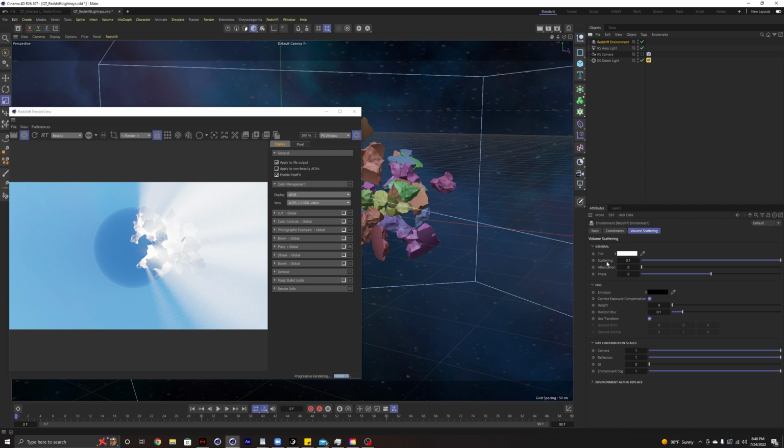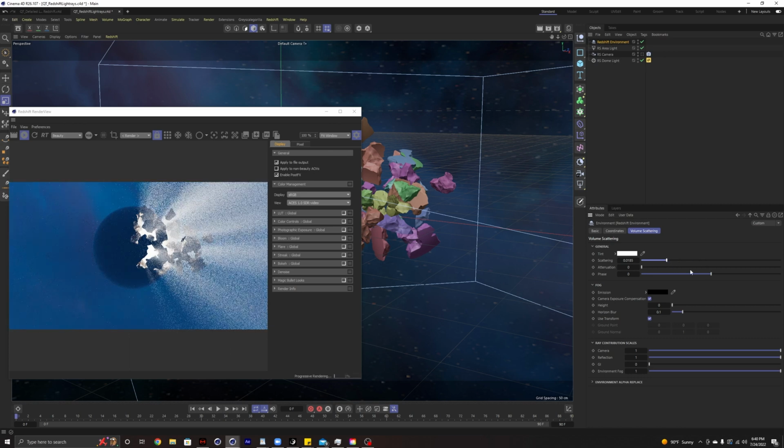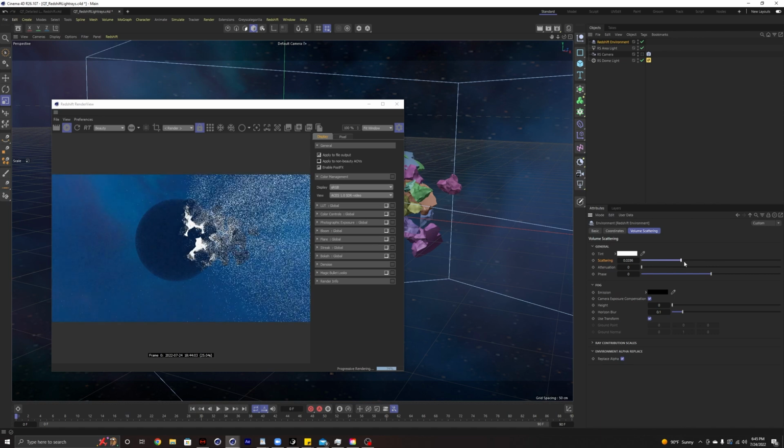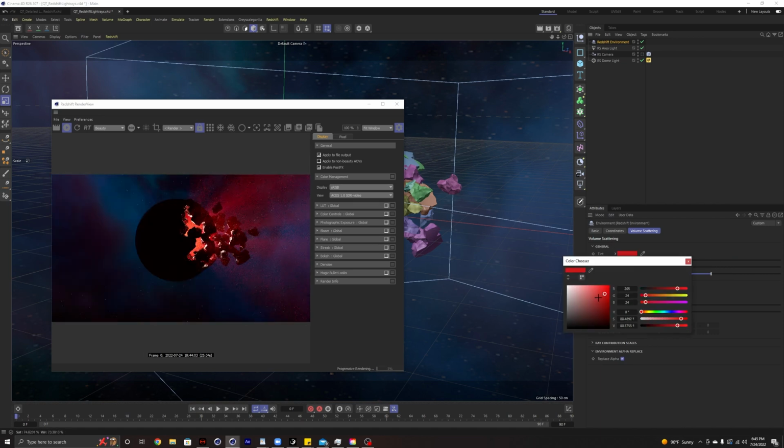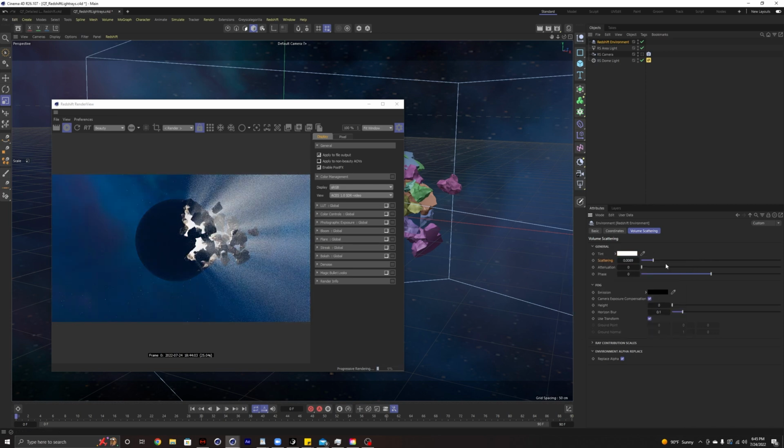First off, the main thing that you need to worry about is scattering, and this is just the amount that the light is going to interact with your environment. So if we start turning this down, we should start seeing some better results. By default, this is usually way too high. So we know what scattering does. We can turn that up and down. Of course, you can change the color of the fog if for some reason you wanted to do that. Still pretty cool. I'm going to leave it at white for now.